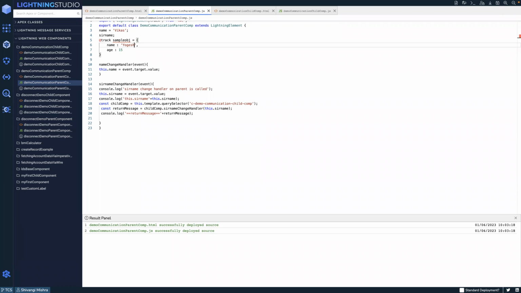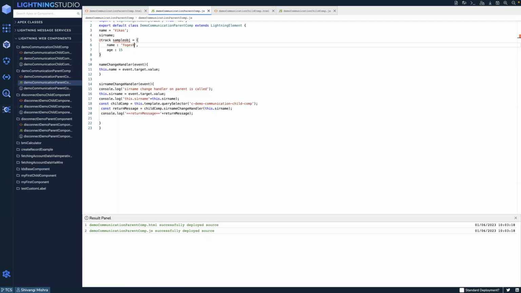You can say that we can directly pass data from parent to child by creating a variable in child and decorating with @api decorator. And then we need to pass that data to child from the parent. Now, on the parent side, we have several options to pass data. First, we can send it as a static value, as a hard-coded value in the component's HTML itself. But that is not a recommended approach because that will be a very limited approach and will always be passing the same value every time. So what we can do, we can create a variable in the JavaScript of parent and we can pass that property to our child variable. Okay. That is another approach.